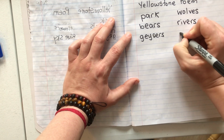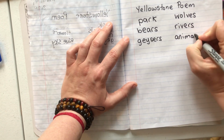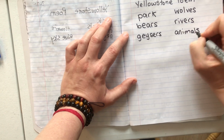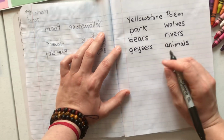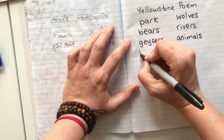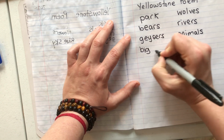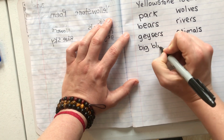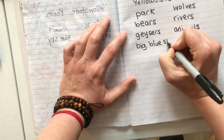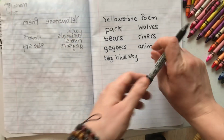I remember the poem also had animals. Maybe I'll draw some of my favorite animals. Okay, the last thing that was super important in the poem, that the poet wrote really large right at the end, was big blue sky. Okay, I think I'm ready.